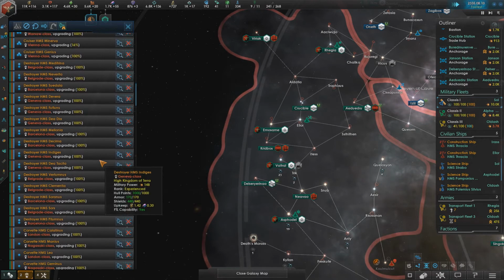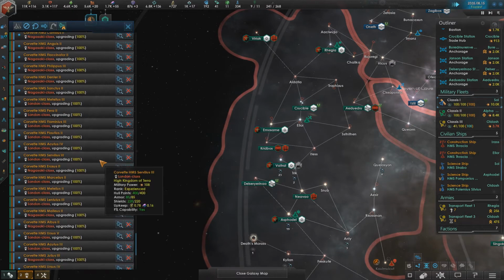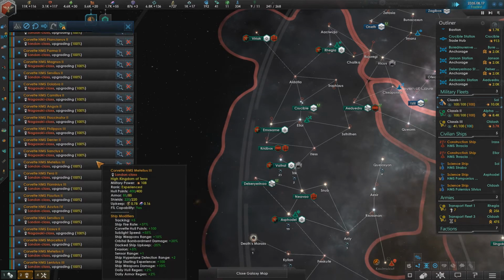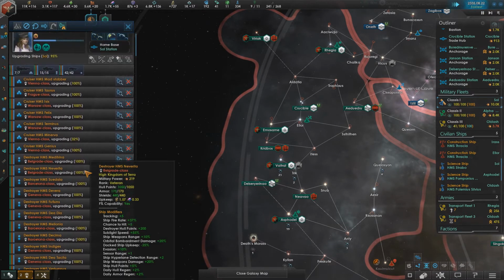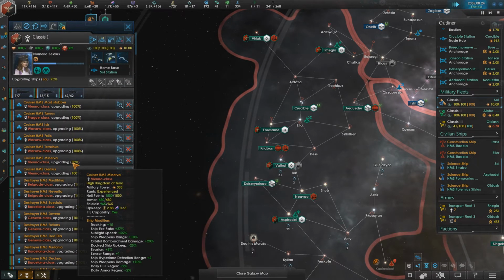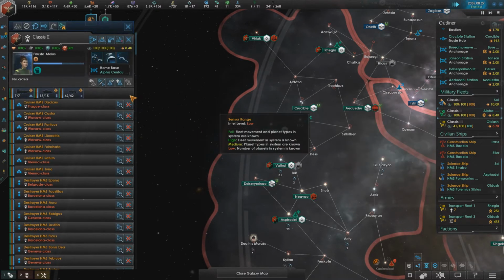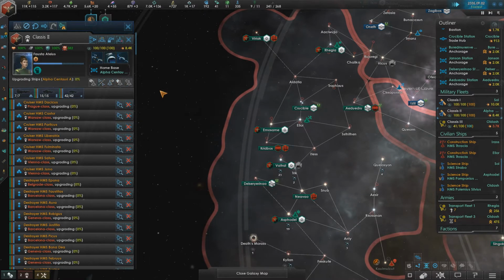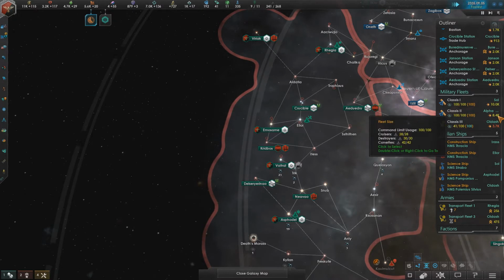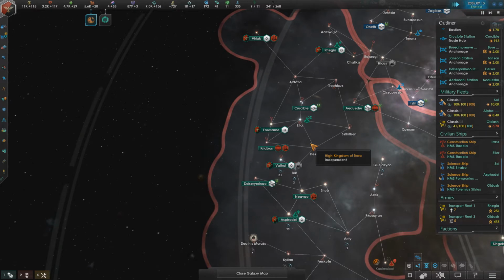Let's see. What else is there to upgrade here? We're on to the final stretch. We are literally currently upgrading the final cruiser and final ship in our fleet that needs upgrading. So we're also going to start the upgrade at Alpha Centauri and bring our second fleet up to its maximum abilities.